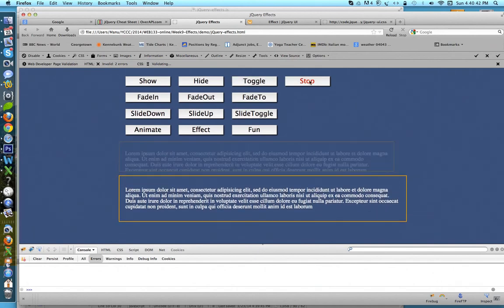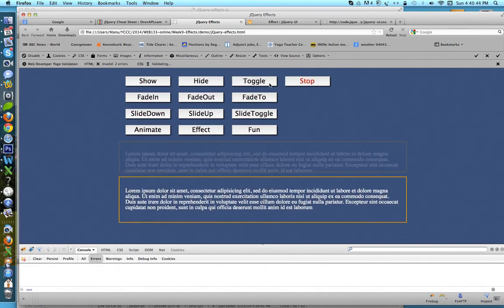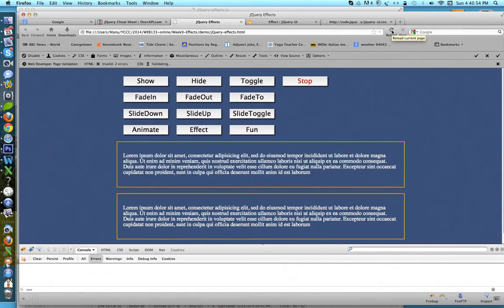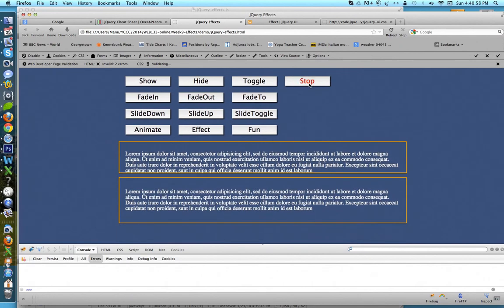It just will not completely be visible. Oh, it's still there, the opacity is still set to 0.5, that's why. So if I want to go back to the beginning, I have to reload this. And there we go. So I can once again slide toggle and stop. I just hit fade to, and I guess that's what created all the problems.